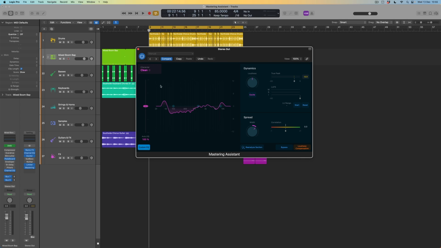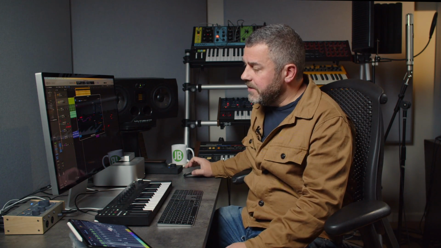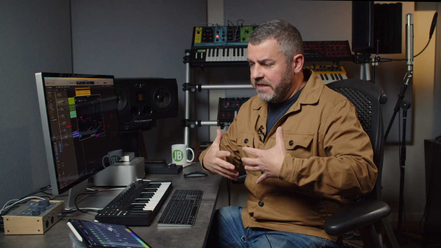I can see that the suggested bump here is at around, I'm guessing, about 40 hertz, or maybe if that's 20 and that's 50, maybe this is more like 42 hertz. Anyway, nevertheless, I can see that there's a bump that's suggested. Fine. But what if I wanted to say, yeah, I like that bump, but what I really want to do is also have a low shelf, which is bringing some extra volume to a broader range of low-end frequencies.